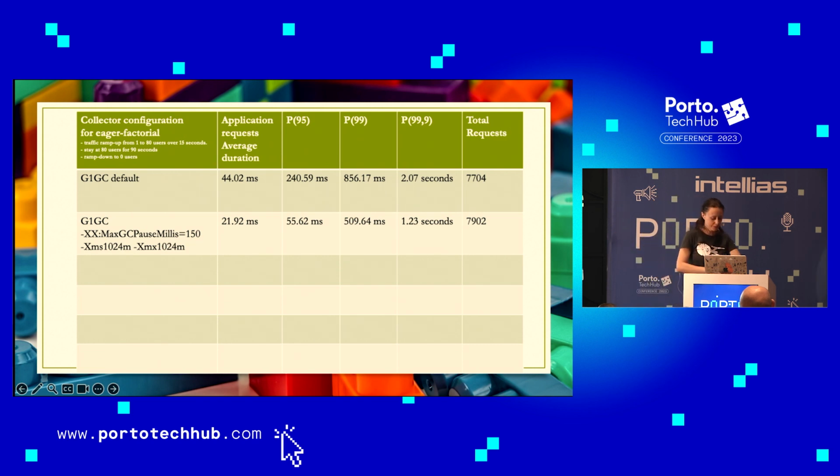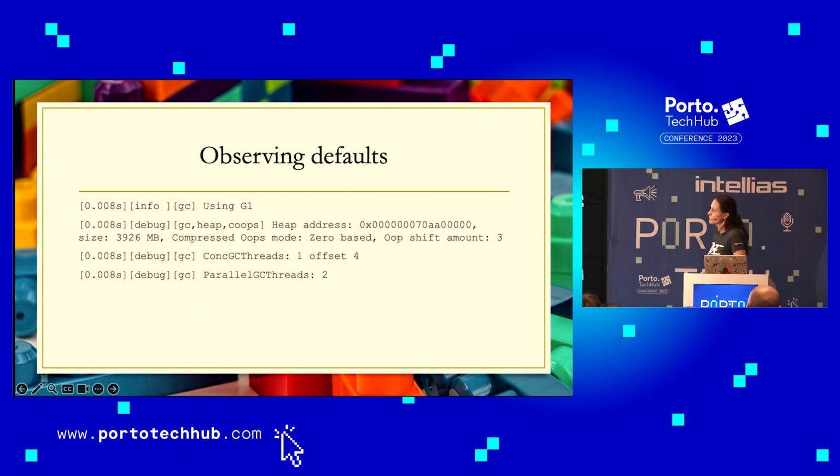So in the beginning, I had like 44 milliseconds, but then the percentiles 95, 99, 99.9 all improved after adjusting the max GC pause millis and the initial and maximum heap size. So I would say that's a pretty good result. Now, how did I get to those flags? It's a good question, right? So I looked at the defaults, of course, and played a little bit with what is available in the defaults so that I can determine a max GC pause that could help me improve the performance. So I went a little bit empirical on that one.